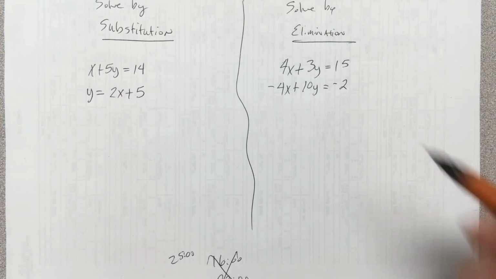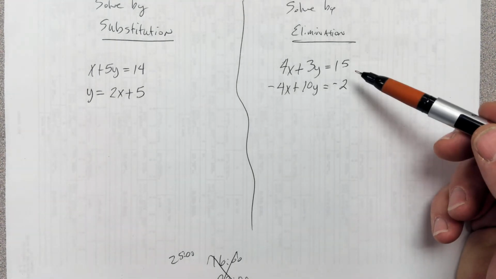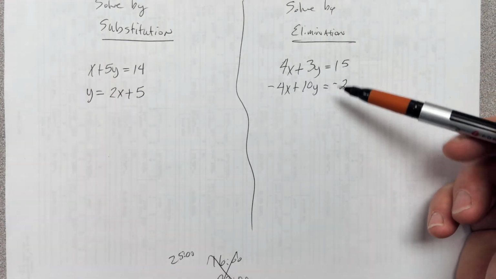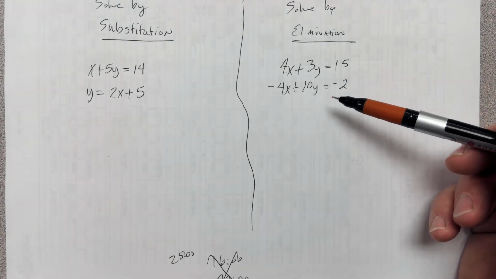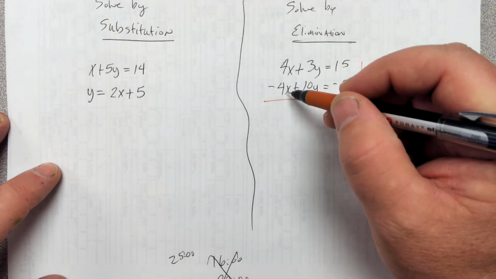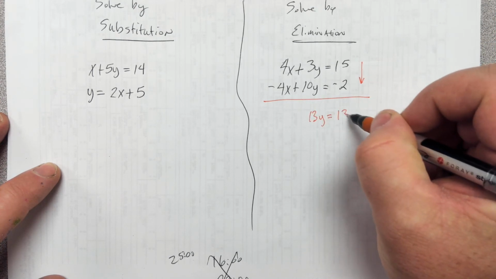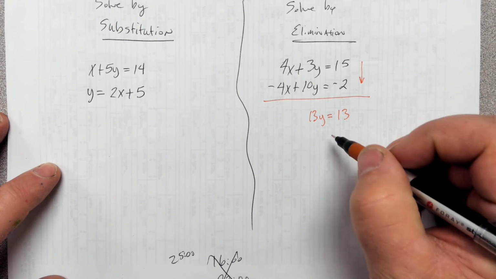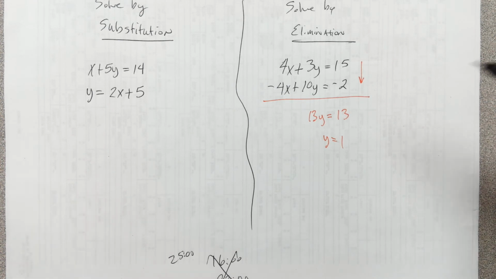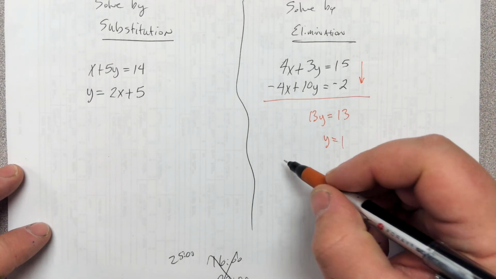Okay, Vanessa, check this out. We're going to do this one first. Like Sonia said, this one is easier in this case. But sometimes these are hard to see because nothing matches up and you have to do a step that's kind of like finding a common denominator. So all we're going to do is add these. That's 0, and that's 13. Y is equal to 1. Now you take that and plug it in. Doesn't matter where, here or here. I would plug it into this one because it's all positive, so it would be easier.